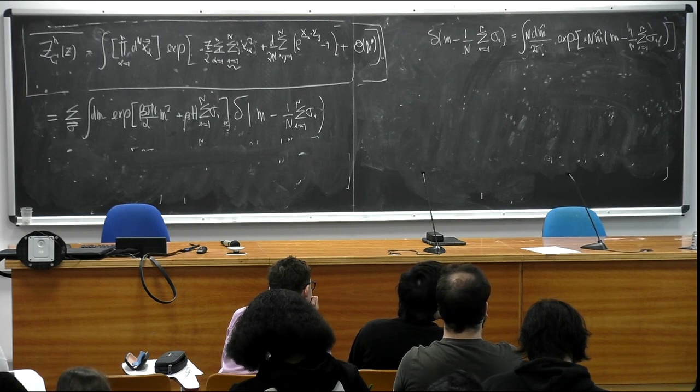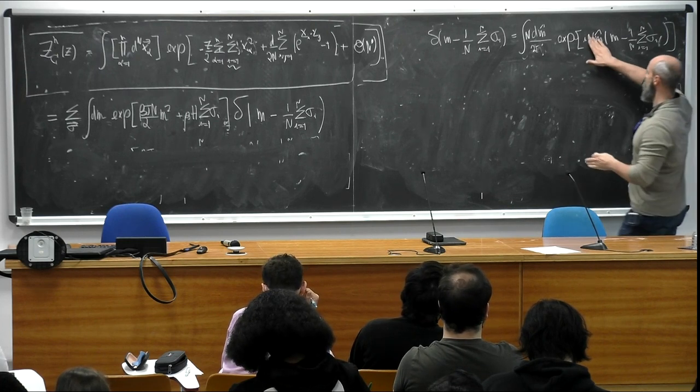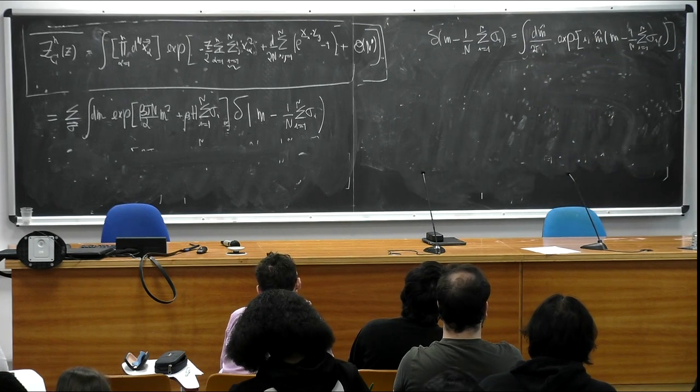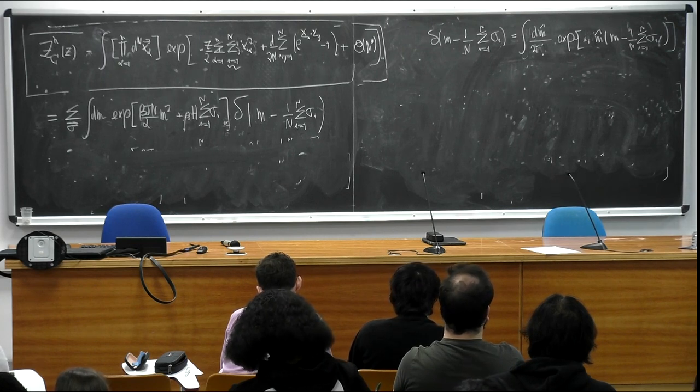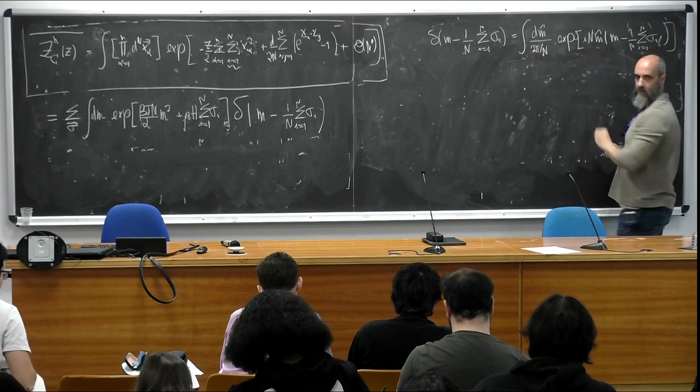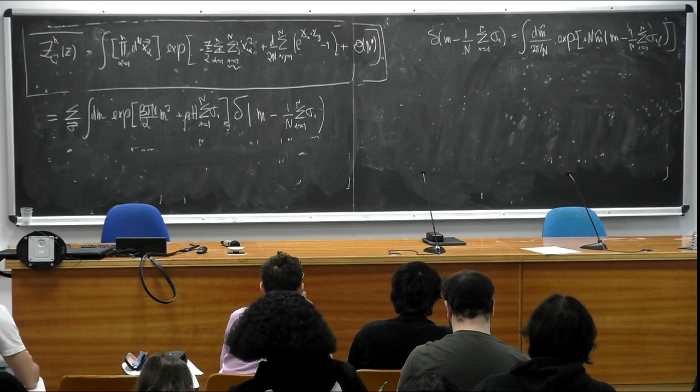Again, if you don't like that, do the standard thing. Carry on the derivation I'm going to do, and at the end of the day, you realize that in order to have a non-trivial solution, m hat must be proportional to n. Since I know this in advance, because it's always like this in this kind of derivation, I put it from the beginning. Very good. More questions?